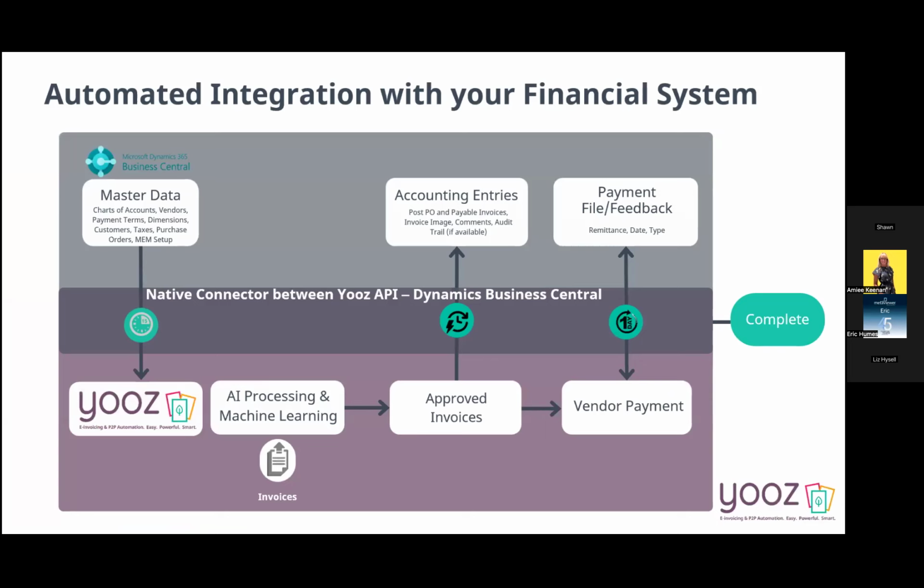So really quickly, I did want to just walk through the integration that we have with Business Central here at Yooz. Our GP connector is automated. It's a native integration that we've built here at Yooz, and it's run through SQL, so it doesn't require any middleware. It doesn't matter if you're a GP on-prem or in the cloud. When you transition to Business Central, we do have a native API that's been established between Yooz and Business Central. So as often as every 15 minutes, we can sync in your master data.